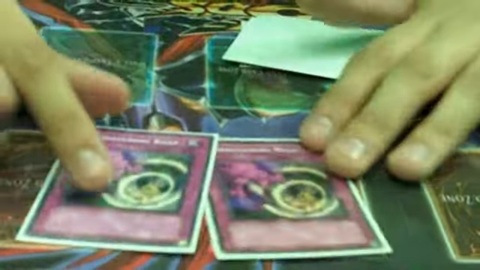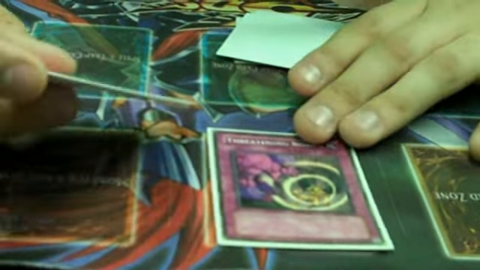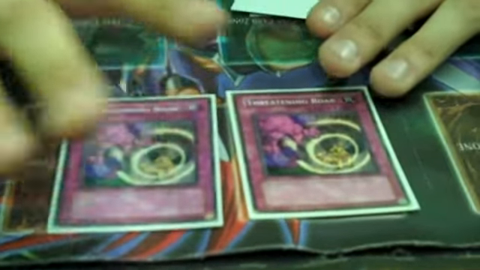Very, very great card, especially abusing the fact of all the Necrofaces. 2 Threatening Roars. This is pretty much one of the main things that helps disrupt against Lightsworn, because they can't handle the mill. Now, if they're milling and you're helping them mill, that's just making the situation even worse. And not to mention with Threatening Roars, they can't do anything for a turn. That really shuts them down a lot.